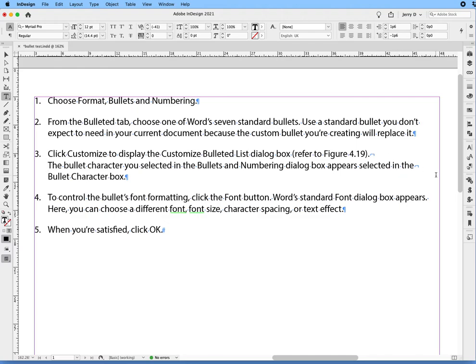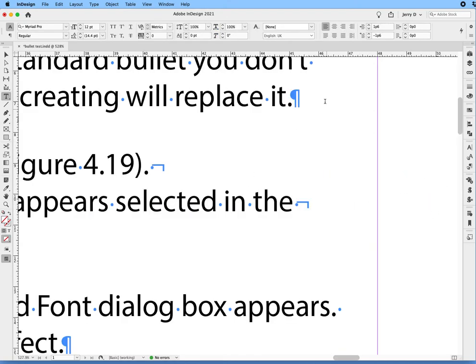As you can see, I'm going to zoom in so you can see this. All right, this symbol right here is your hard paragraph or your paragraph return. But this right here, this line treatment, this inverted L, if you will, that's your forced return, or we call it in the industry a soft return.